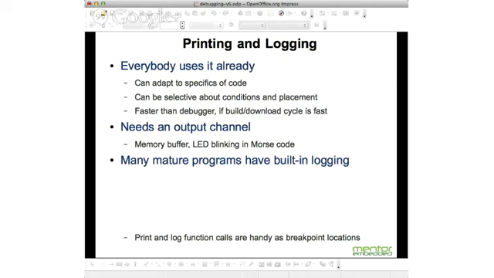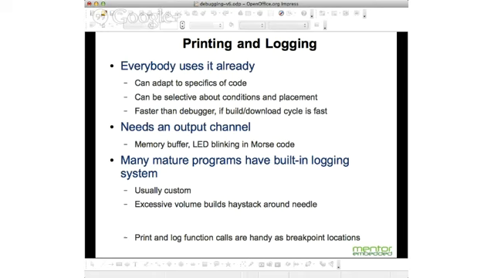Many mature programs already have built-in logging of some sort, and using it in an embedded context very often can be turned off just because it's an embedded context. So maybe your work is really just to figure out how to use the logging with the target. The logging systems are usually a custom design. People have invented various schemes that are more generic, but in general, they're going to be custom.